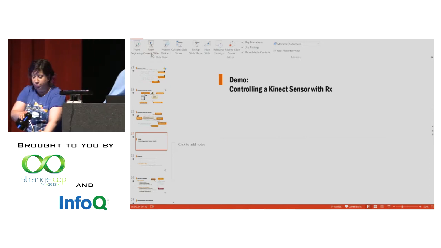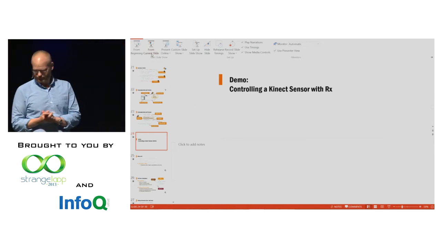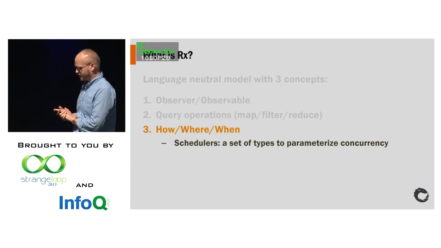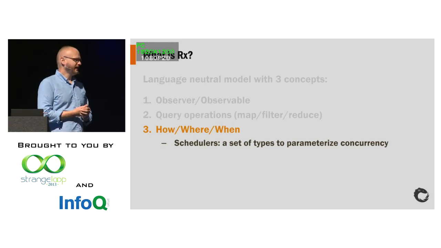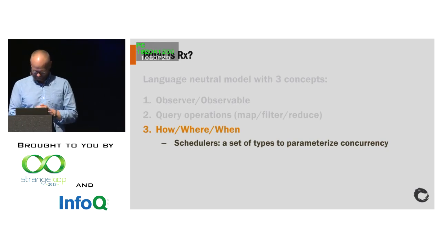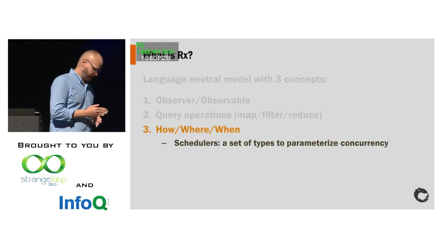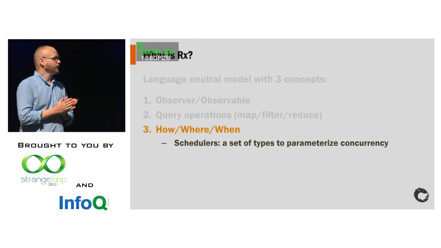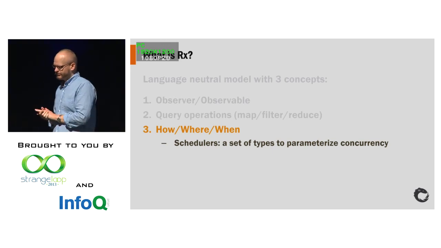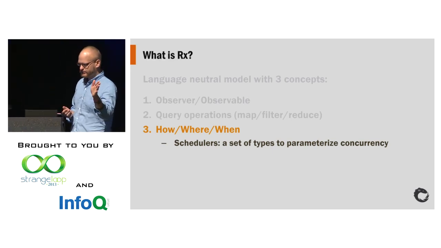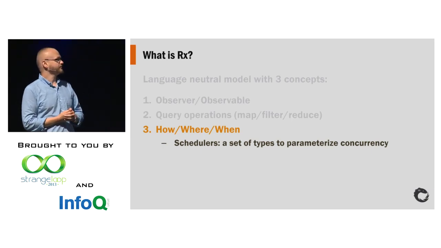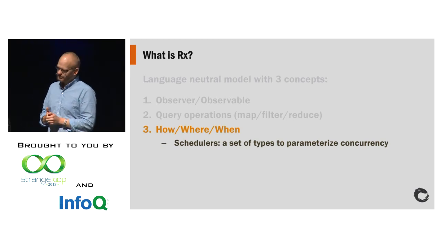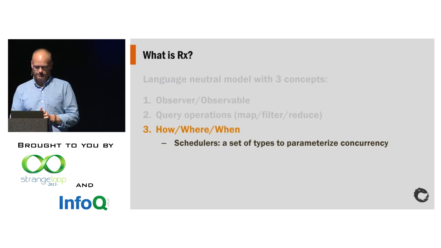All right. So what Donna was talking about was fairly interesting when it came to schedulers. Really, what's at the heart of it is: where and how does an operation happen? At any point during the query, we should be able to parameterize it and say, no, we really want it to happen here, or we really want it to happen, say, on another machine. And that's entirely possible using the reactive extensions. Many of our operators as well have overloads where you can just shove in a new scheduler.